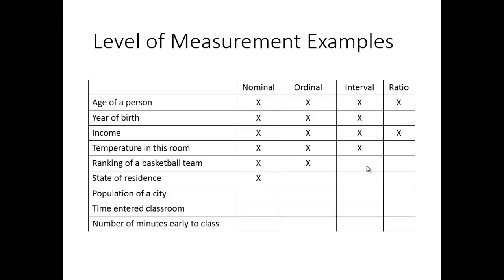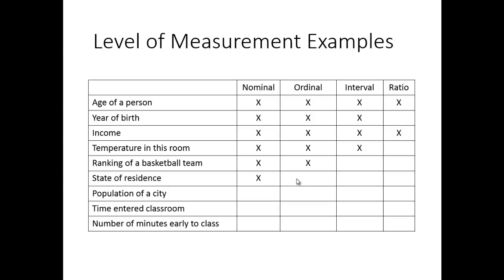Okay, next one, state of residence. So if we're in a state, I mean, you can list states by name. Probably wouldn't want to do ordinal. So there's no sort of obvious order to put on states. Should Utah come before Georgia or before New Jersey? How do you put those in order?